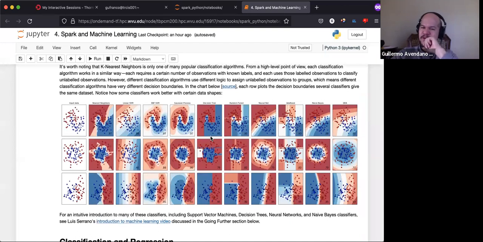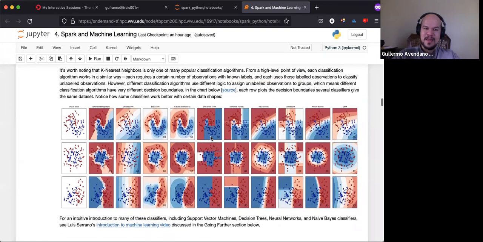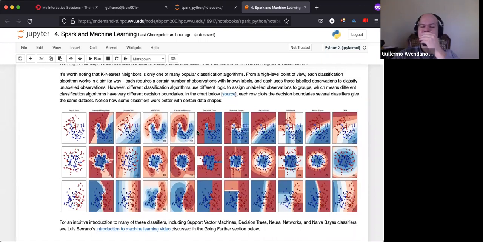this is another figure to illustrate another problem in machine learning, and it's the problem of classification. You have here on the left side a set of points, and you will see that these blue dots are clustered.